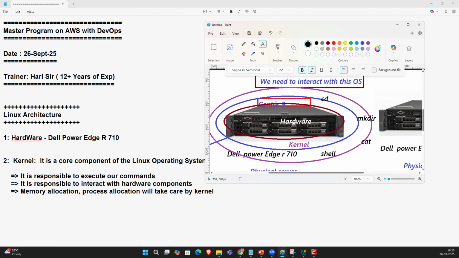It is responsible for executing our commands. The kernel is the mediator between hardware and shell. Whenever you execute a command in the shell, the kernel takes it, interacts with the hardware, and executes the command. It is also responsible for interacting with hardware components, memory allocation and process allocation. One second, right?